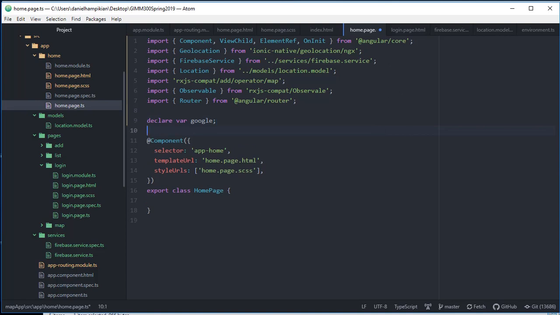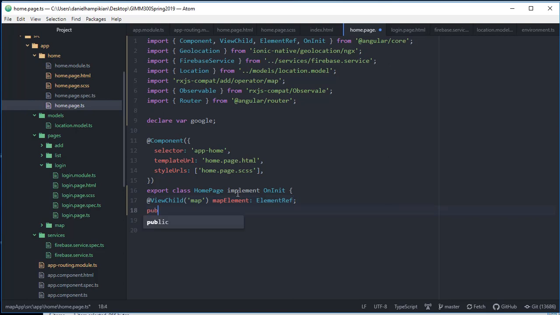And then we want to implement OnInit here, and let's have an @ViewChild. So we want to find that map element ref.